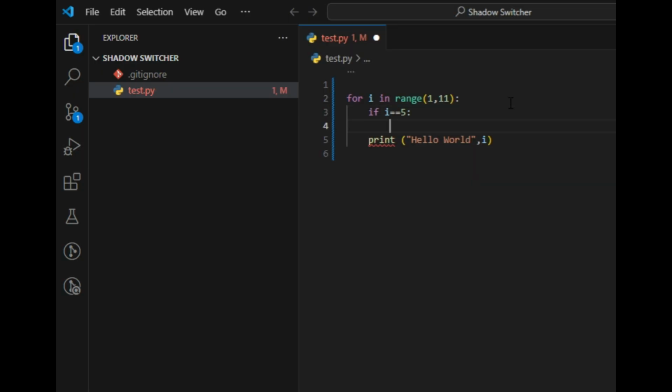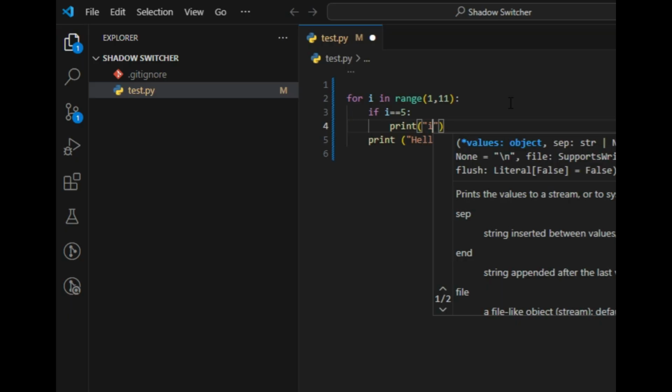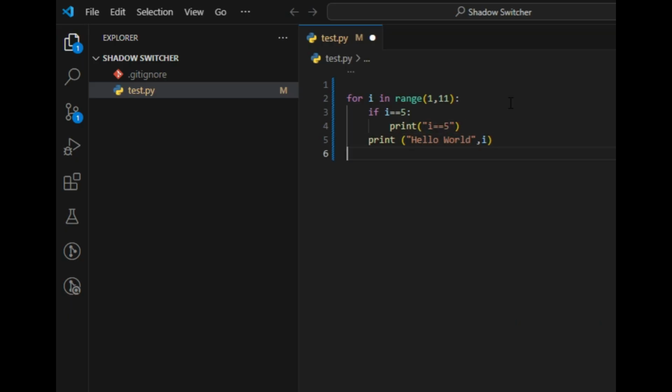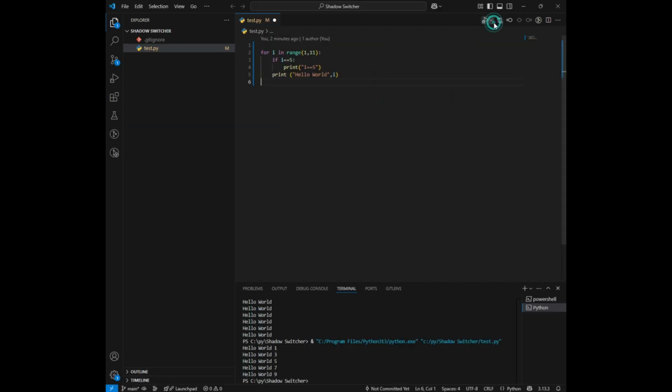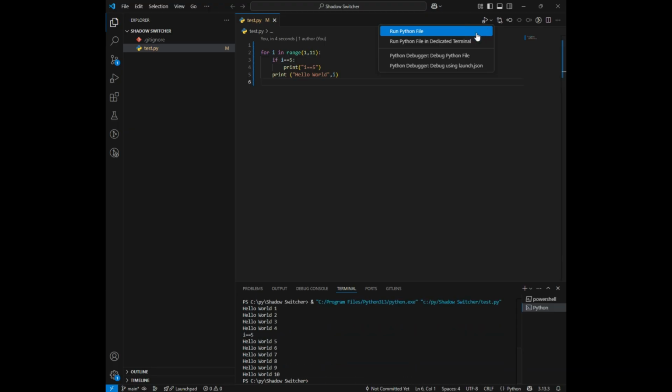And then down here, when you hit enter, it's already indented for you, because that's how Python works, by using indentation. So anything that's indented is a local scope of that if statement. So if we say print I is equal to 5, and that's pretty much it, right? That should do exactly what the other one did. But we could improve it. So it did it right here.